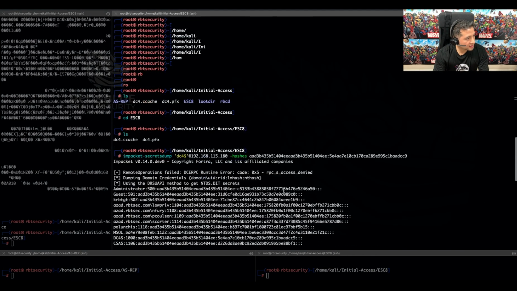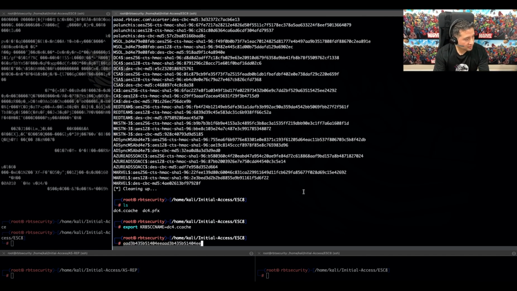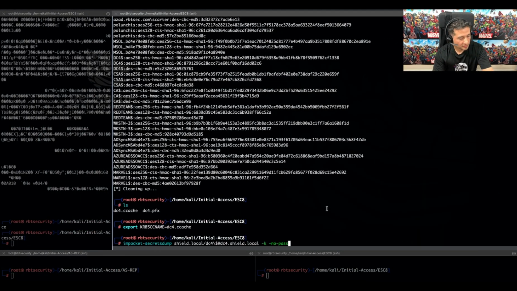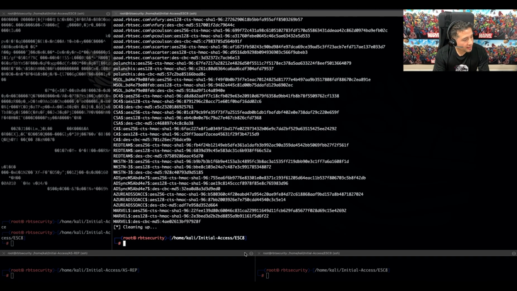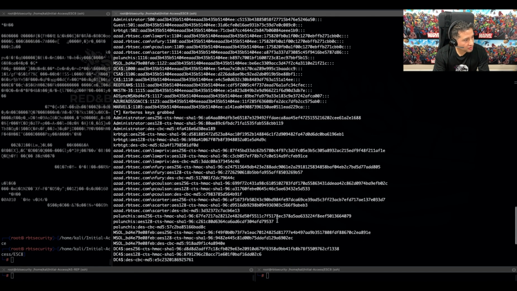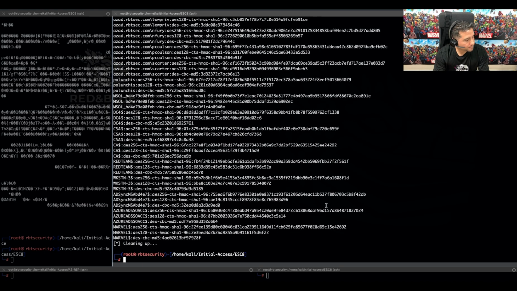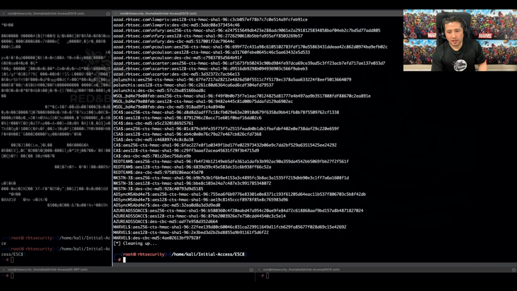And as you can see here, first we used the hash. Now we are going to use the ticket. So, oh Jesus, let's go back, copy, and shield.local DC4.shield.local, the fully qualified domain name, and -k -no-pass. Enter. And as you can see, we successfully used the ticket also, right?